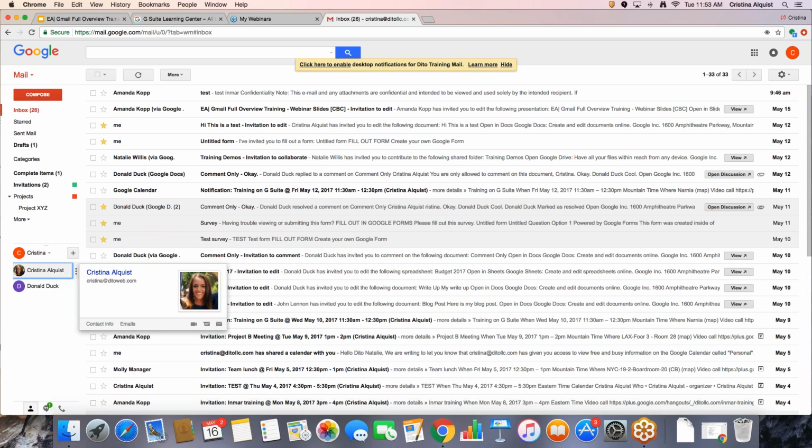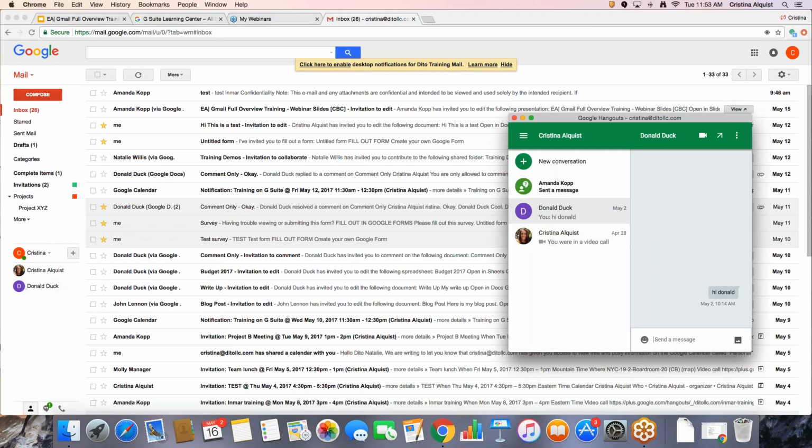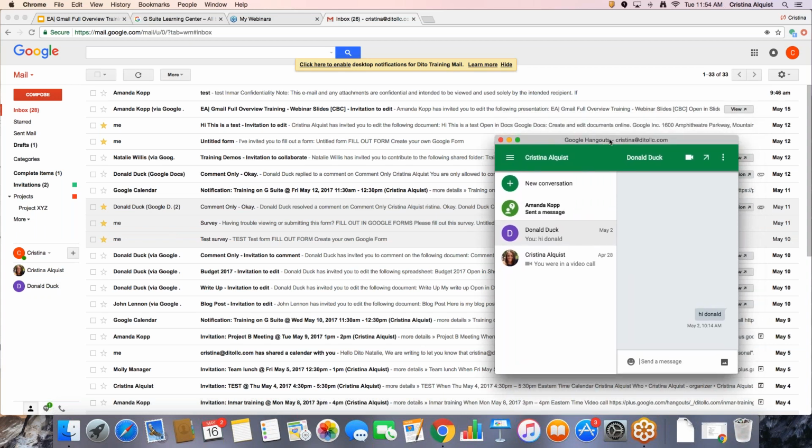If I need to start a conversation with someone, let's say Donald Duck, I can go to his contact, and on the right side, I can click on these three dots, and I'll see some more options. So I can pin to the top, start a video call with him, send him an email, hide him. If I double click on him, because I have the extension downloaded, it comes up in a different box. But if I didn't have this extension, it would pop up just like my email would, pinned onto the right side of my screen. Here I can send him a message, and we're good to go.